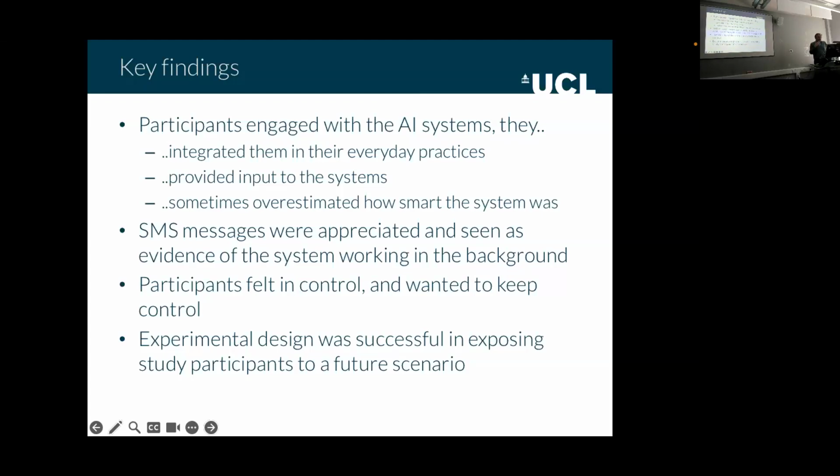And finally, this experimental trick of linking reward with sensor data worked really well. Again, beyond our expectations, even though we told participants that this was mostly simulated, and in fact, the wind data that we used in some of the trials was recorded months before the trial took place, in the interview, people told us things like, yeah, on that day, I saw that it was very windy outside, and so I thought it would be a good day to run my laundry. So they really got immersed into this illusion.